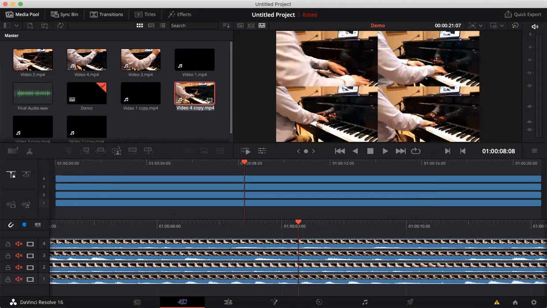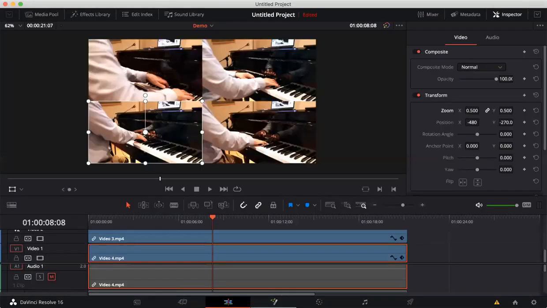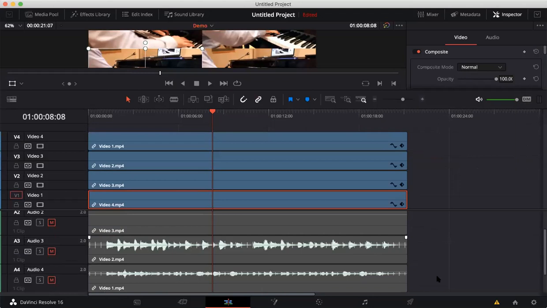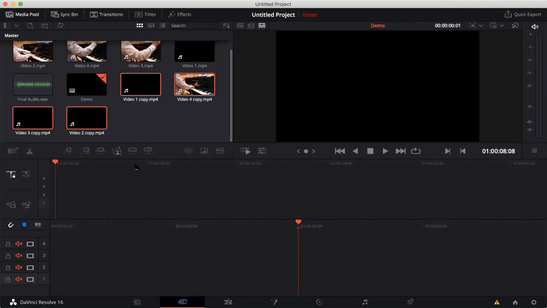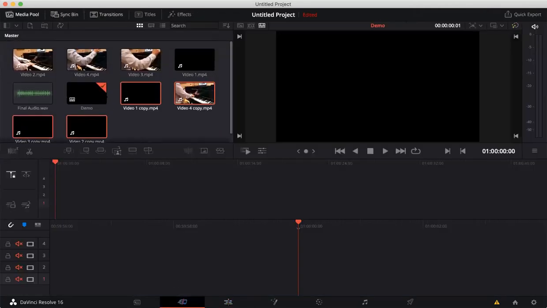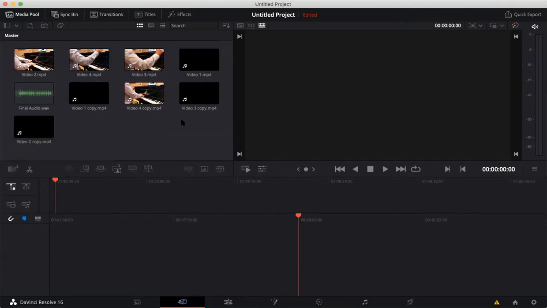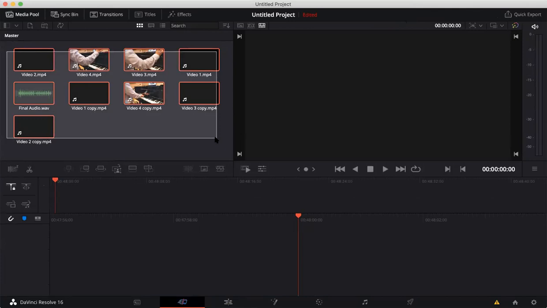What I'm going to do now is go back here to the timeline and control all that. And let's just delete it. Yeah, delete it just like that. Boom. And what we're going to do is even delete that. I'm going to remove that. And now we've got how many videos? We've got 8 videos. That could be 16, right, Jeannie? But for now, for time's sake, I'll go 8.